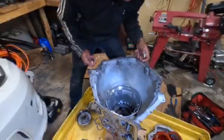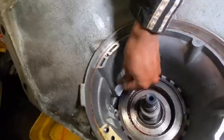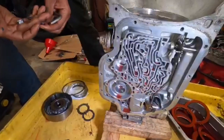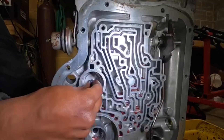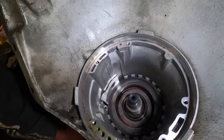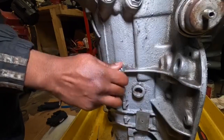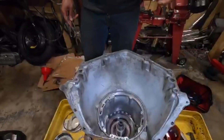There's a stock dowel peg in the case, so before you put everything together you knock that peg out. The case saver goes in there and its bolt goes right in that spot. Since we're doing the transbrake, there's a little spring in there that you take out — we won't use it with our transbrake. Then another screw goes inside and threads into the case saver. A bolt goes through and comes out the other side, then you put a little dab of Loctite and tighten down the nut to hold the case saver in place.